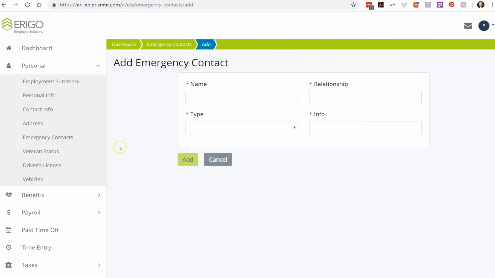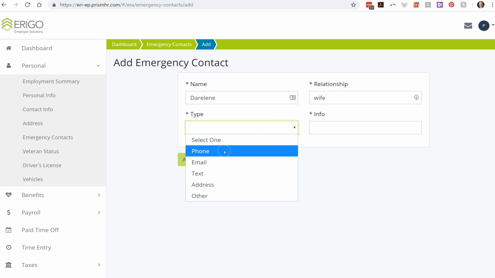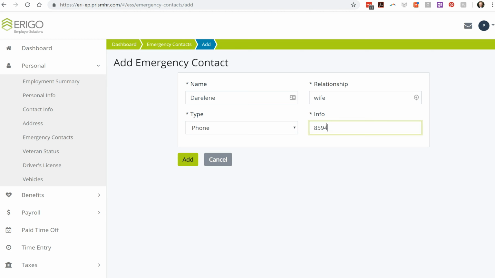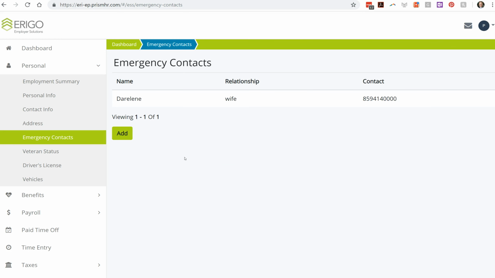And I can do that by just clicking the Add button, and now that information has been added.